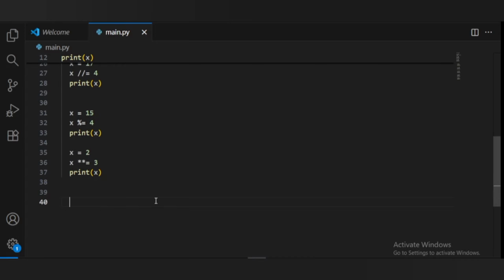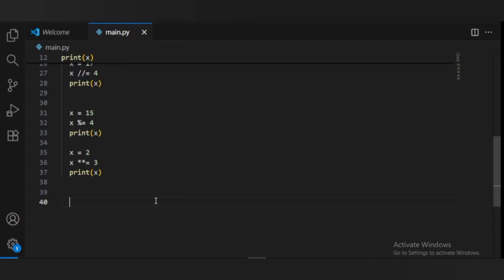So why use assignment operators? They make code shorter, they make code clear, easy to read and understand. They avoid rewriting variable names again and again.